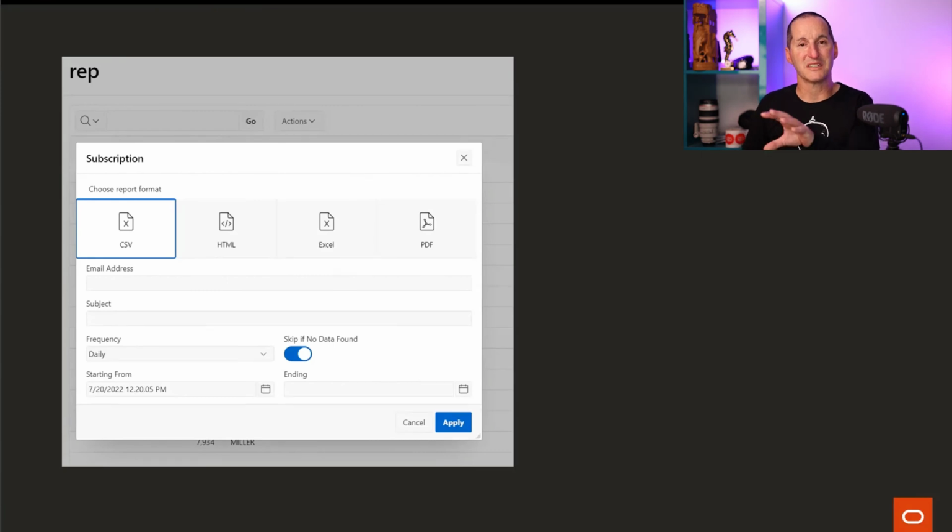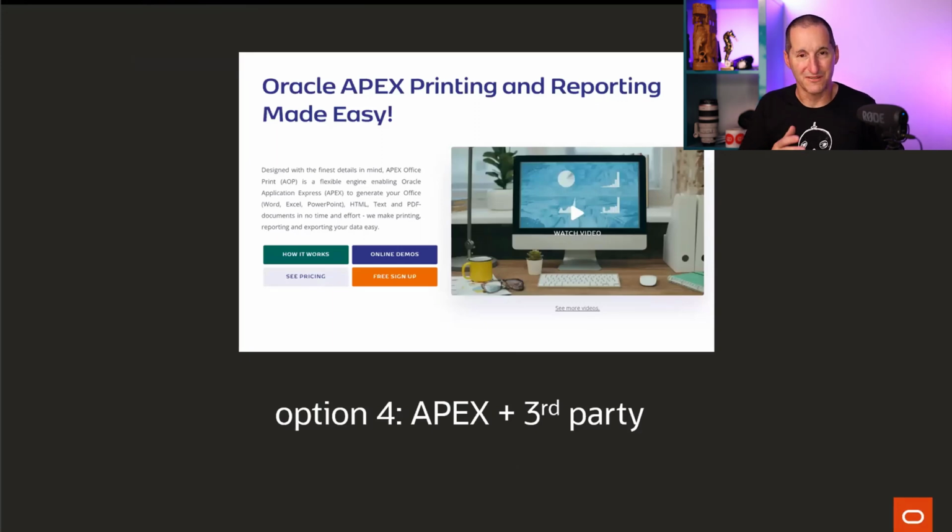So this is perhaps closer to the end user's requirement now because you've chosen a particular set of output, you've got some facilities to customize it as well, and you can get it sent to you via email on a regular basis. So Apex and subscriptions can often meet the needs without having to go to a fully fledged scheduling and reporting tool. And probably the next option, if you're still considering Apex, is Apex and something like a third-party facility like Apex OfficePrint. I'm from Oracle, so I can obviously not officially endorse the product, but all I can say is we do use it inside Oracle. It's a very popular product and it's just the next level of reporting. You can do a lot of customization, word templating, et cetera, et cetera, and obviously have schedules as well.